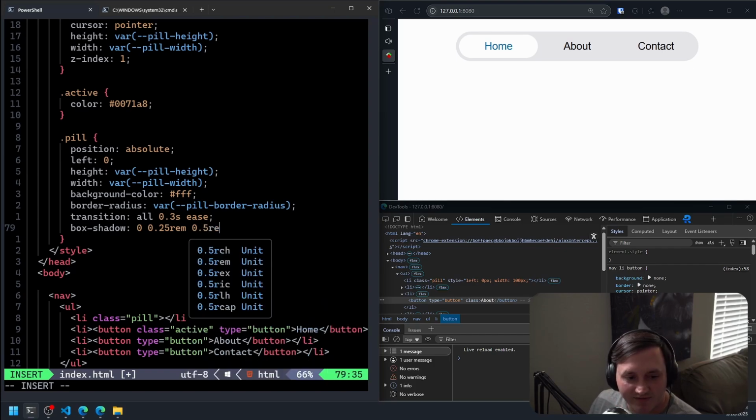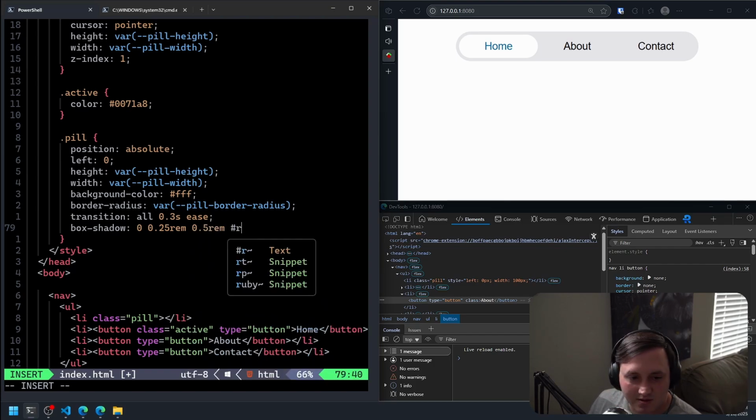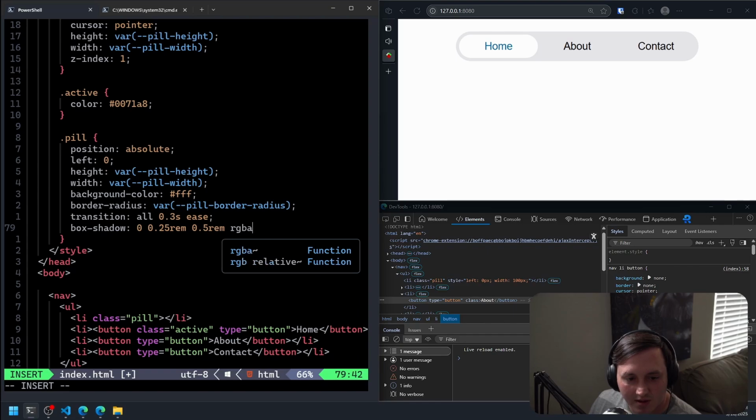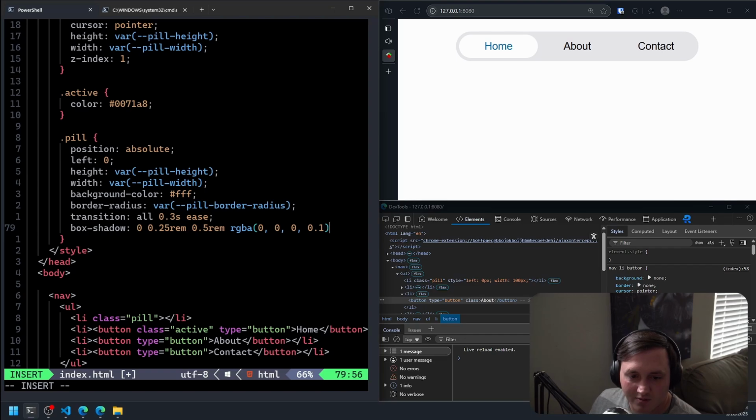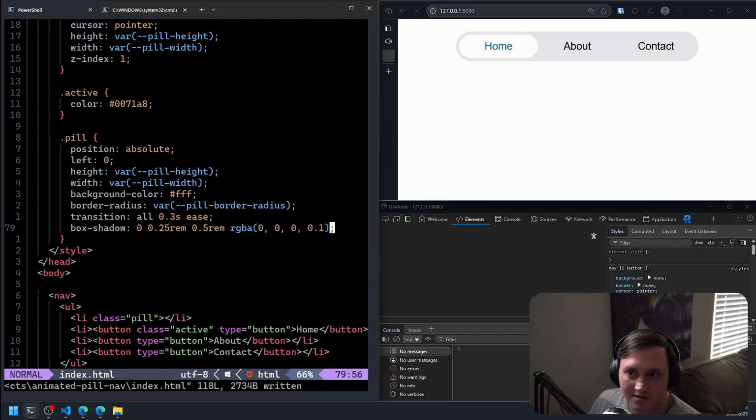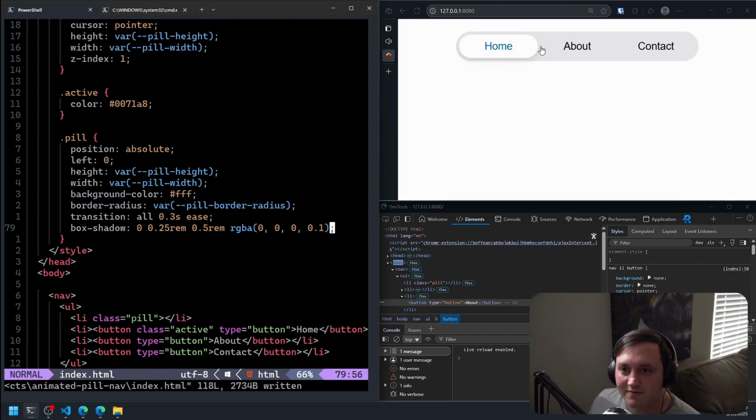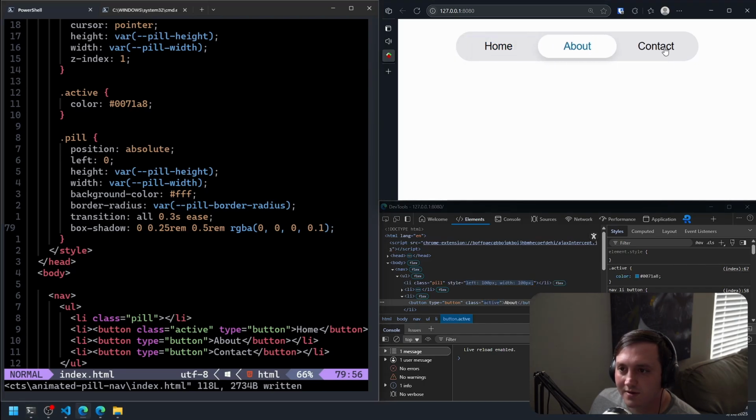No, let's do 5 rem. We'll set this to RGBA. We'll make it basically black with really low opacity. And that way there's a little bit of lift off around the button or around the pill. Yeah, I like that. Now we've got a little bit of some dimensionality, some depth. Yeah, I'm happy with that.